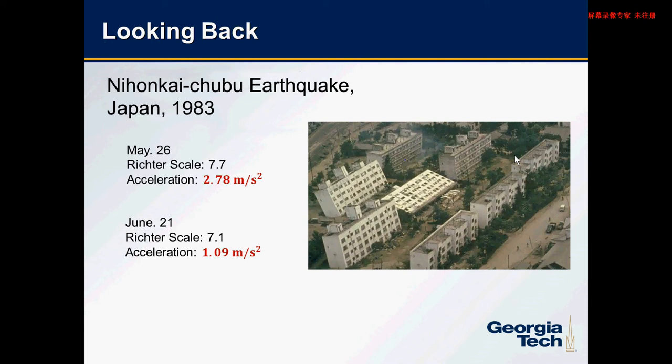One month later, the aftershock hit the same site with a magnitude of 7.1 and a much smaller acceleration, 1.09. However, it caused liquefaction again. The same phenomenon also happened in New Zealand and California. Today I'm trying to give an explanation for this phenomenon, recurrent liquefaction, from the microstructure of voids.